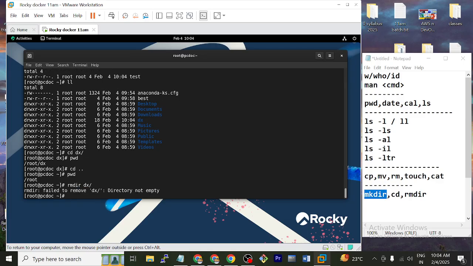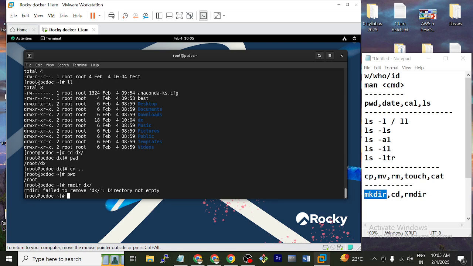But rmdir is going to execute only if the directory is empty. Inside of the directory, no more files. Okay, then only it is possible. So first I have to remove all the files from dx. Then if you execute it, it is going to execute.